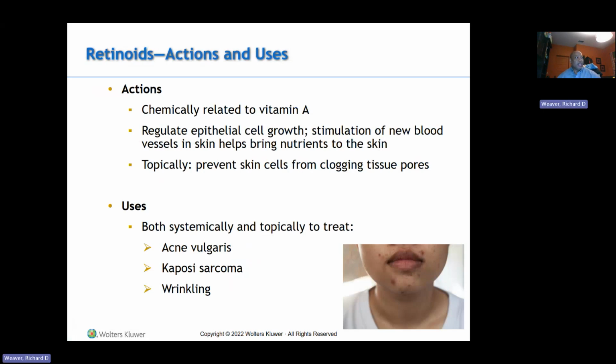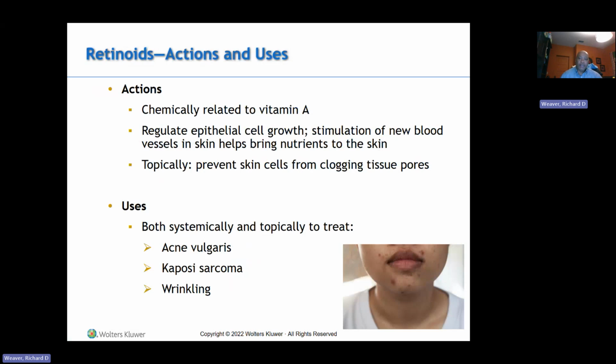So let's take a look at the actions of these retinoids, as well as what we use them for. Remember, that's part of your objectives. We have to know the actions. We have to know the uses. Why are we using it? It's very important because if you're passing medications in a medical facility or wherever you are, and you know that this drug is not typically used for ABC, then that should prompt you to pause and investigate before you go giving medications.